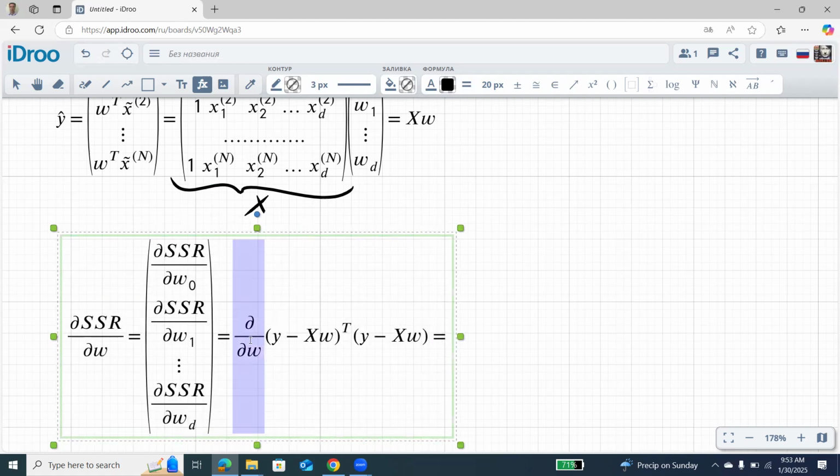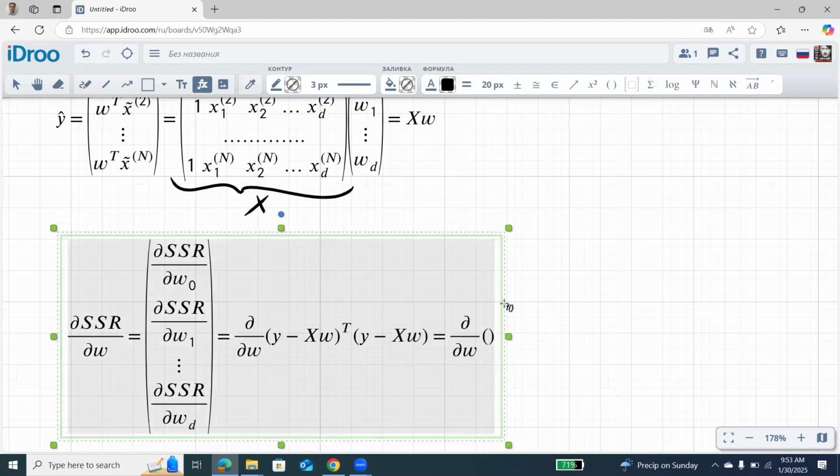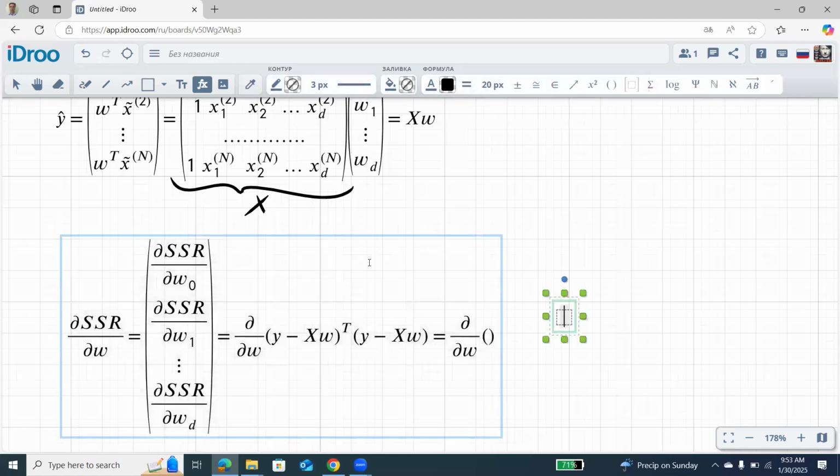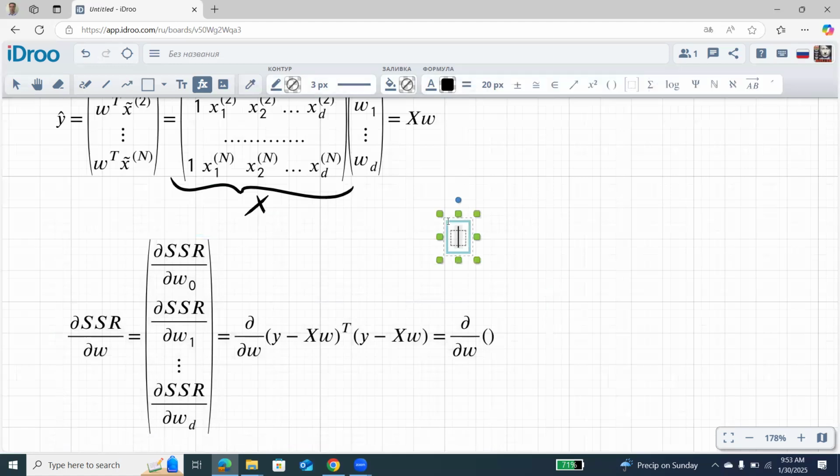Let's open this parenthesis, and we will use this formula. If we have the transpose of a product of two matrices, it's the same as the second matrix transposed times the first matrix transposed.